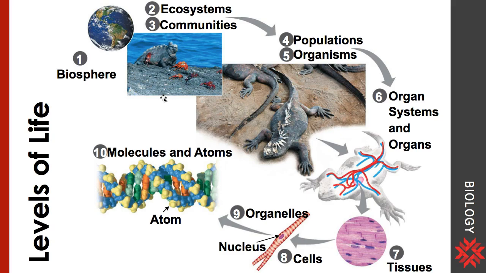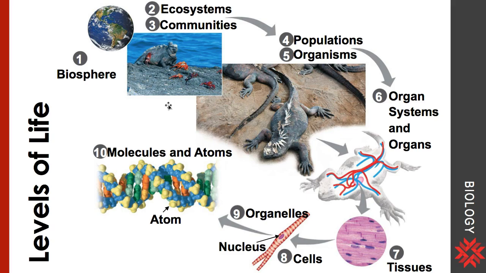Well, if you go down one further level there, you've got communities. Communities are all of the living organisms in an ecosystem. They're all collectively referred to as the community. So in this example here, the community would be all of the iguanas, the crabs, the algae, the bacteria, even those little microscopic forms of life that you don't see are all part of that community. A community is made up of, step 4 there, multiple populations. A population is a group of interacting individuals, but of just one species. So you'd have the population of iguanas, or you'd have the population of crabs.